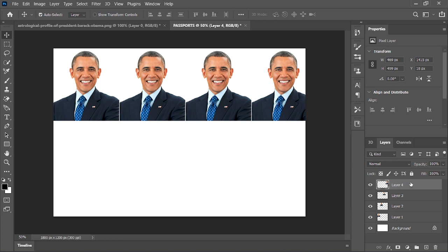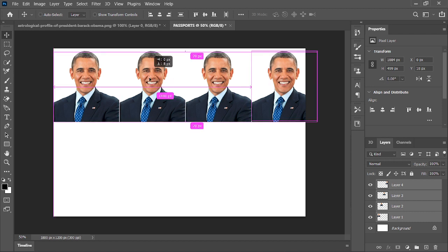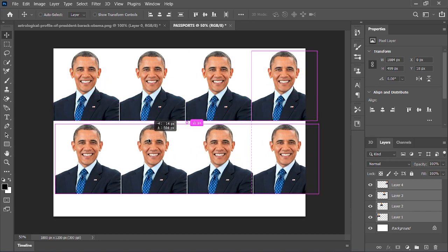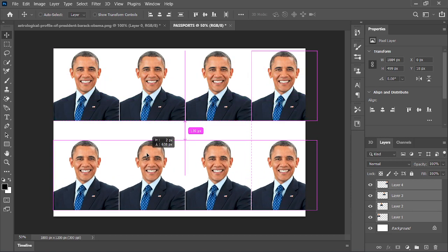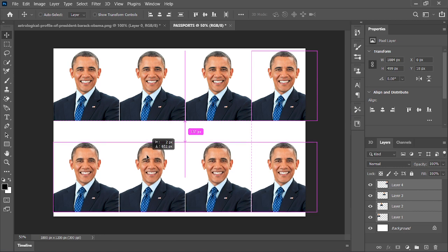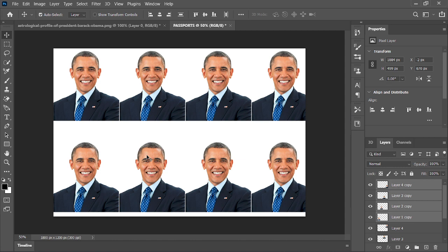So select the first layer like that, then click shift, then select the last layer. You can see all are highlighted. Then I bring my cursor into the image. You're not supposed to click anywhere unless you click Ctrl Alt, then left click, then you drag like that. Those are 4 more images. You can see now I have 8 images on my paper.